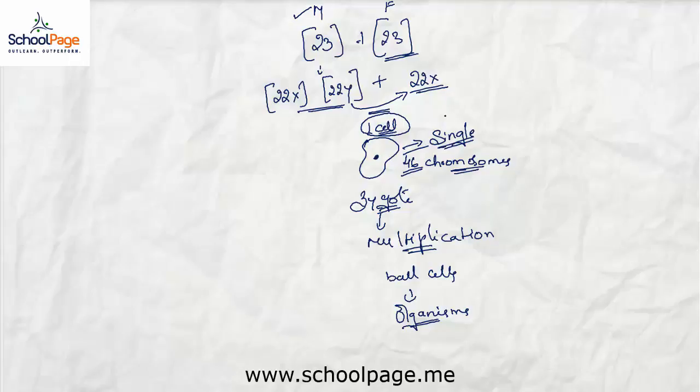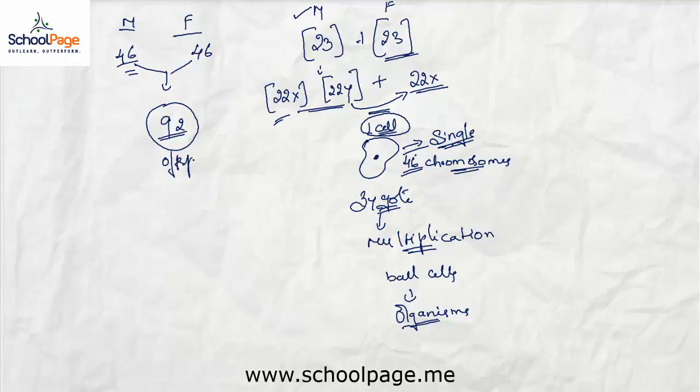Gametes always have half the number of chromosomes compared to any other cell in the body of a parent. What if this rule was not followed? What if the gametes also had the same number of chromosomes as that of the parent cell? Let us consider a scenario. So here are the parents, male and female. They are producing gametes which have 46 chromosomes each. So these gametes unite, a zygote is formed, and the zygote will have 92 chromosomes.